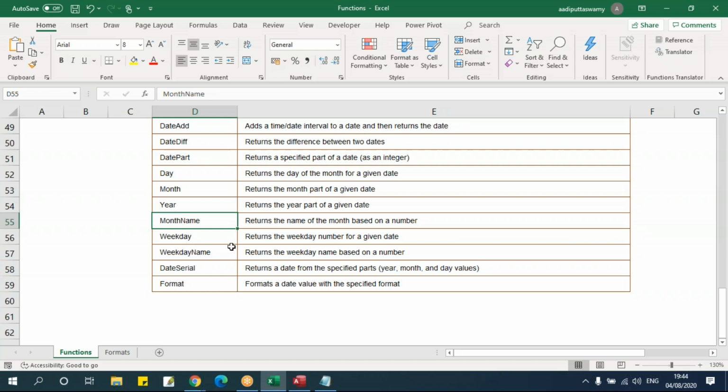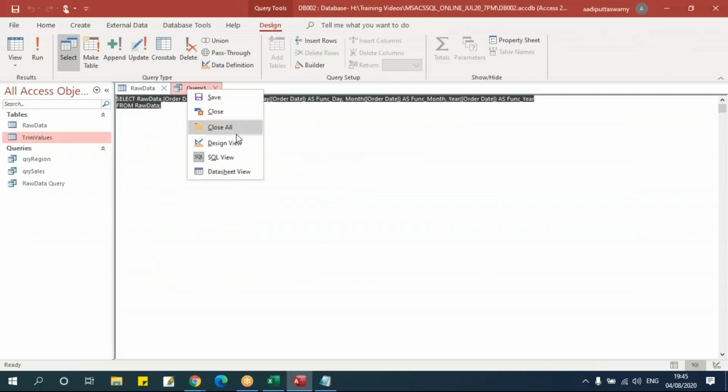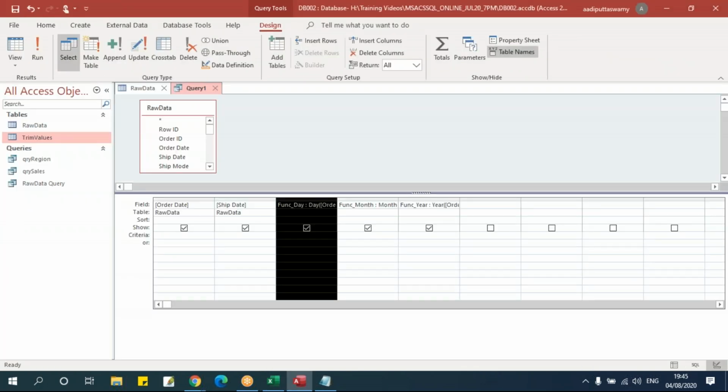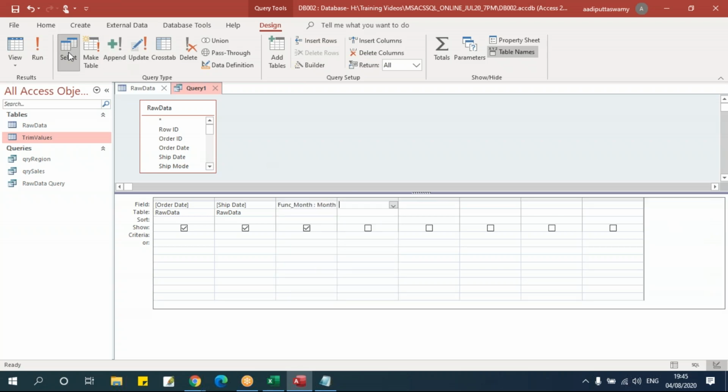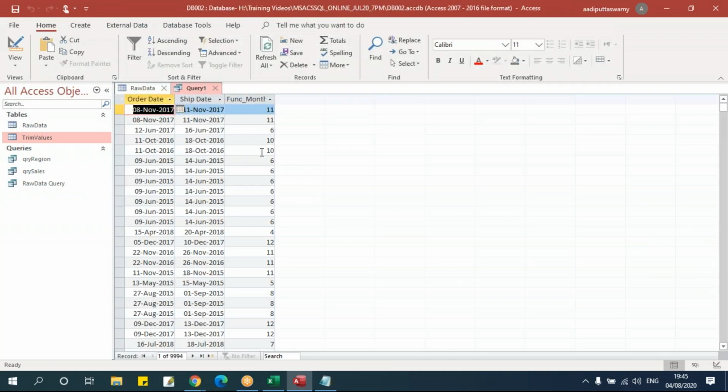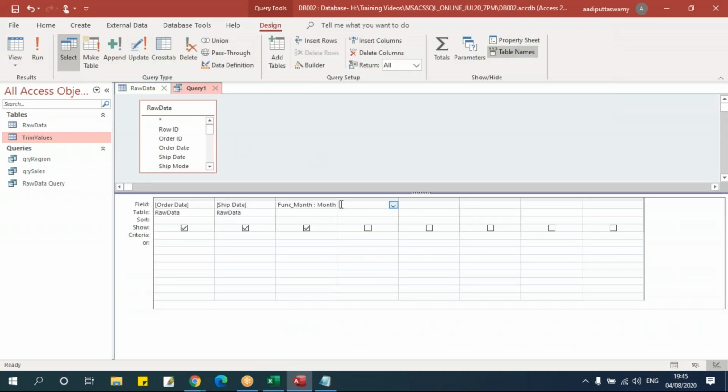If you want month name, it is nothing but the name of the month. Say I'm getting the serial number from this month. Say 1, 2, 3, 4, 5, 6, 7, 8, 9, 10, 11, 12. But I want the month name. So if I specify a serial number, then for that number, I'll get the month name. Say, for example, let's go here. I'll take out this one. I have a month. I want actually the name of that month, not the serial number.